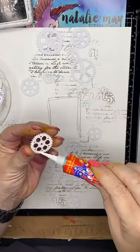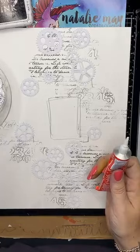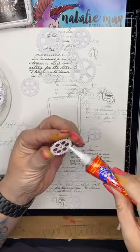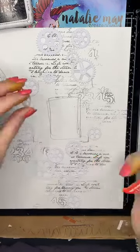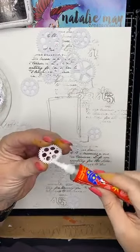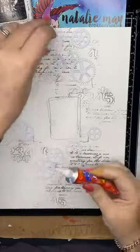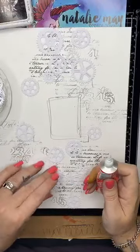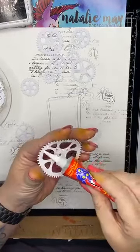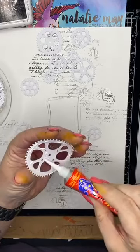There's no magic trick to die cutting. Everybody has got different die cutting machines. I have a Gemini, which is the electronic die cutting machine, and I love it. It's fantastic when I have to create things for kits, and it's late, I'm lazy, so I'm more than happy to use an electronic machine. But these dies are fantastic for masculine projects.